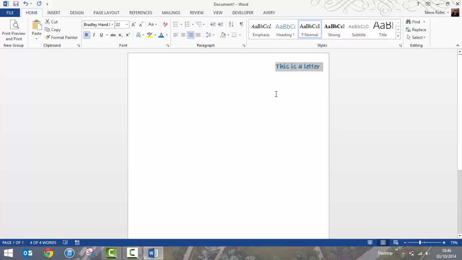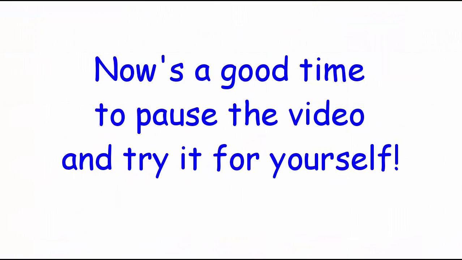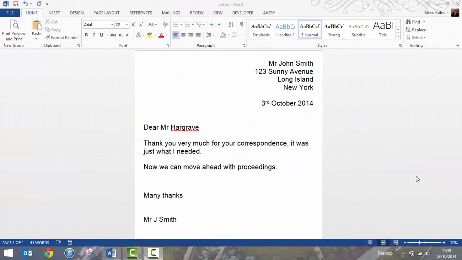So your address would be here, and then go to the next line down and put it onto the left justified and start typing out your letter. And I will give you a preview of what that looks like. So as you can see here, this is a mock-up of a letter.